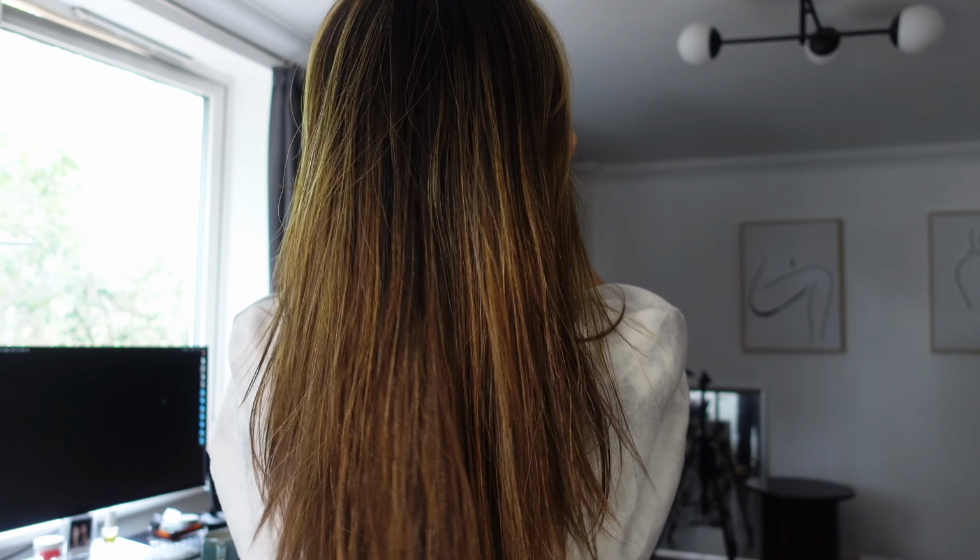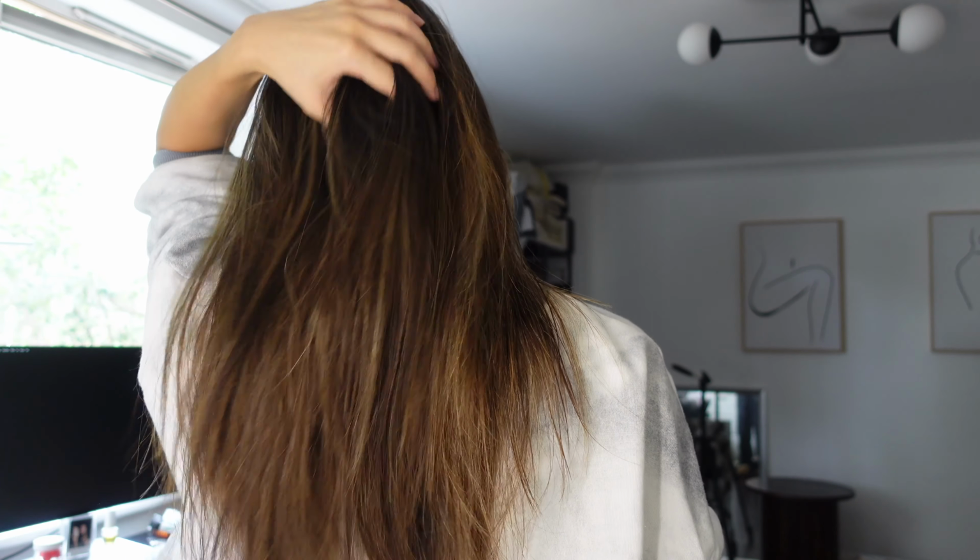And I've really found that using these 2 products together has helped my hair so much. Especially after bleaching, I could actually feel where my hair was really dry and coarse and just a bit sad looking. But since using these 2 products, I found that my hair is so much more manageable. It's still growing a lot, which I'm really surprised about because I think this might be the longest I've ever had my hair. I kind of want to keep growing my hair and see how much I can grow it out. So I'm quite excited about it, and I find that it's still quite healthy looking, and I'm really into using these products.